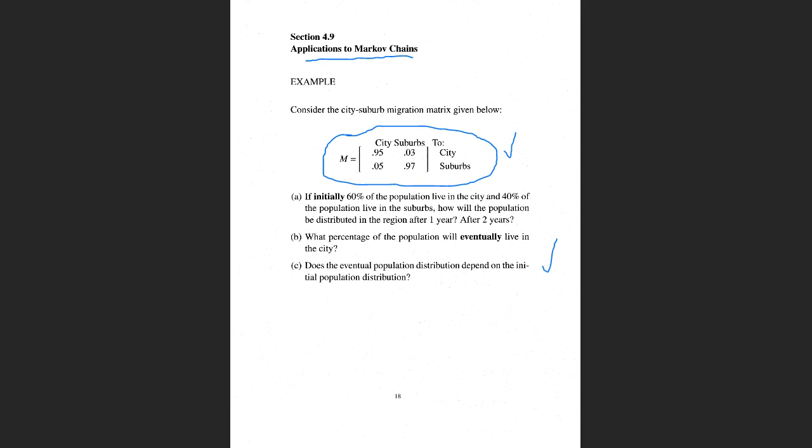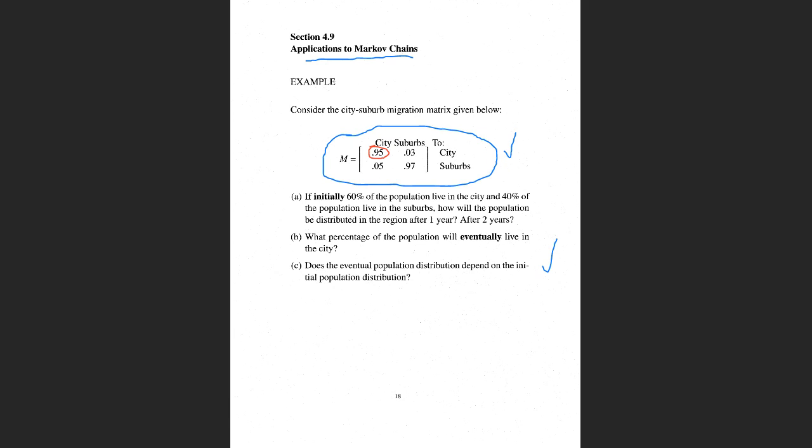So for instance, the 0.95 here. This means that if you live in the city, you notice the city is above the first column. There is meant to be separation here. This is not city suburbs.